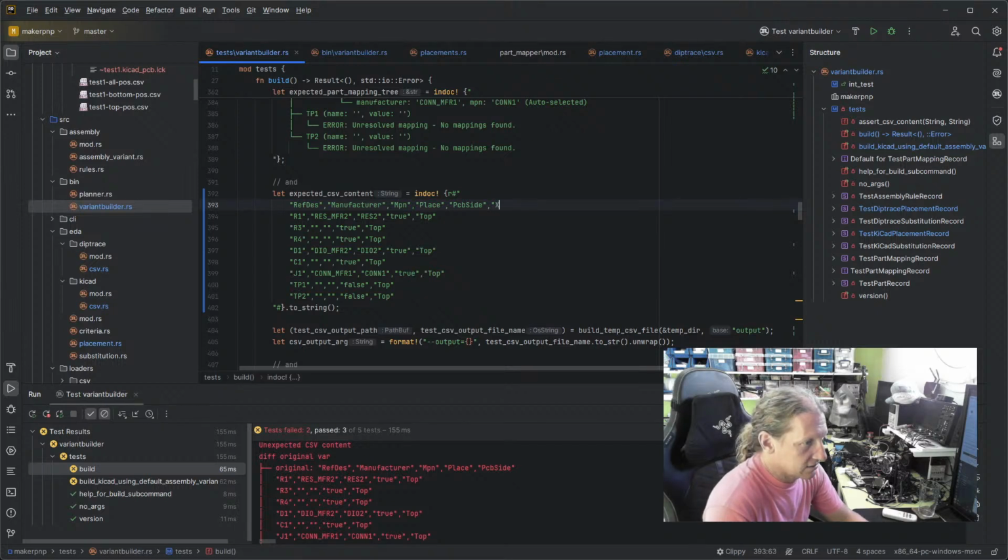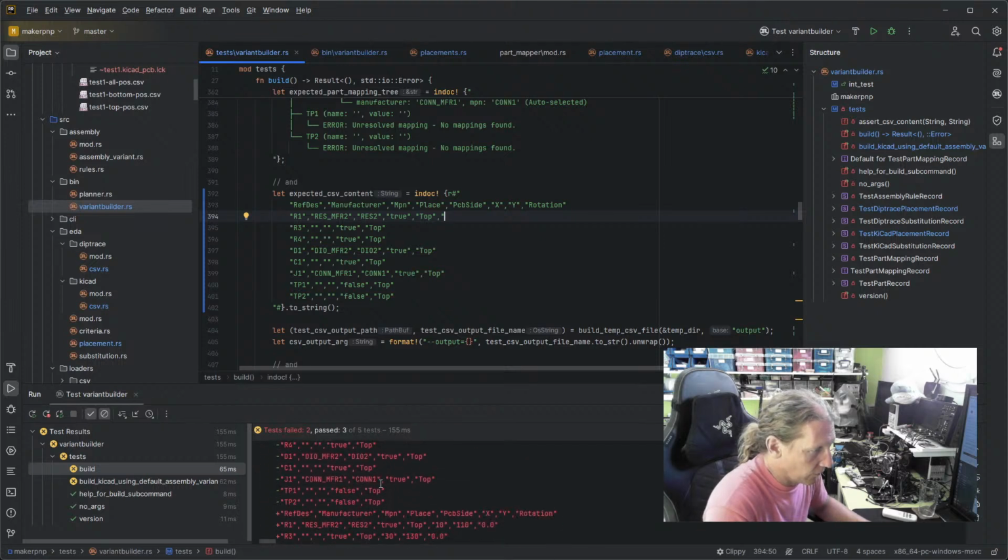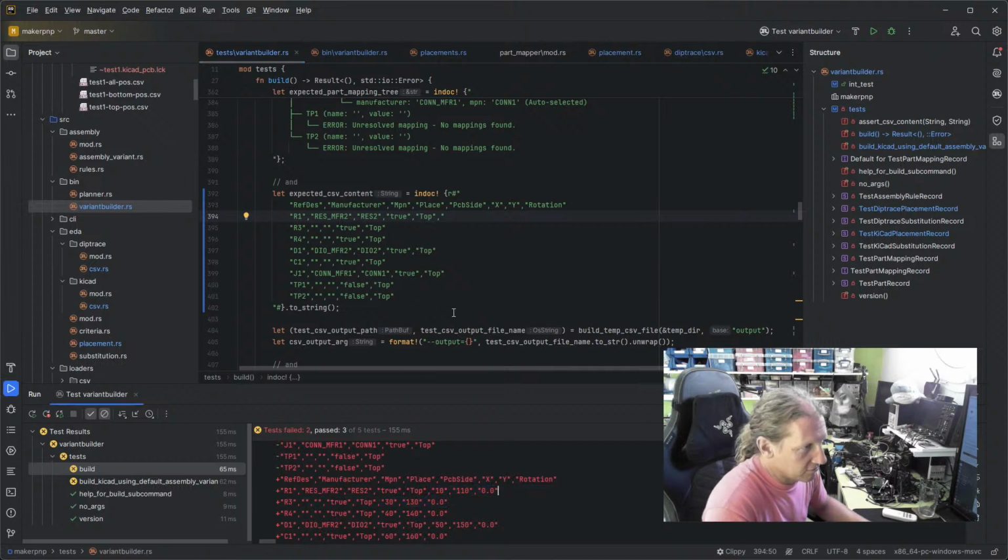And we're going to say X, Y, rotation. And we've got some numbers which we need to be able to guess at. Well, we actually know what they are, with the exception of the rotation.